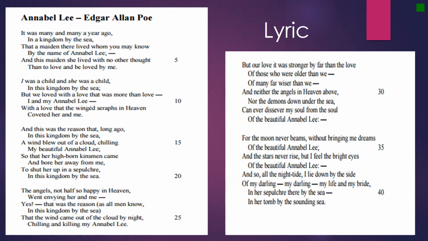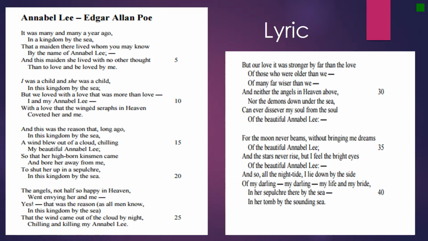Now we have an example of a lyric, and this one is kind of long, but this is one of my favorites, so I wanted to read it to you guys. Okay, this one you will be able to see the writer's feelings and emotions. It's called Annabel Lee by Edgar Allan Poe.